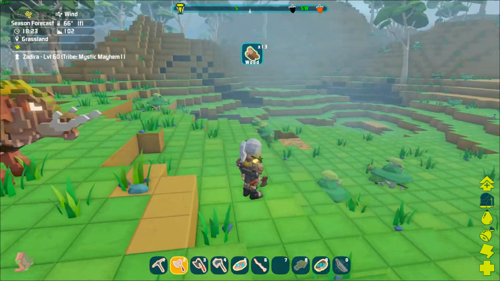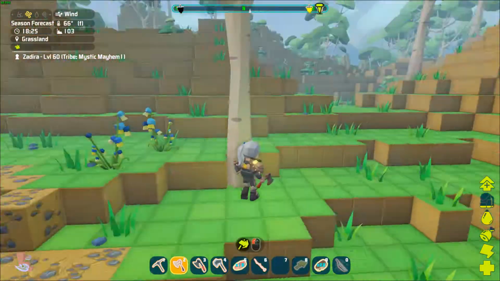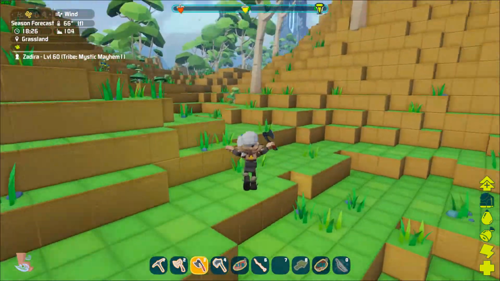2 hits, and 13 wood. So not really good. Not as good as Bob. Okay, let's try this. 2 hits and 13 wood. So about the same. So now let's try the iron axe.